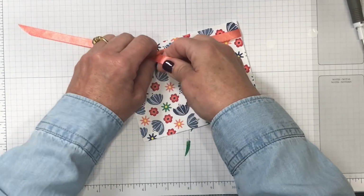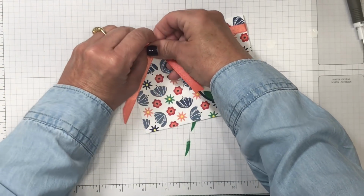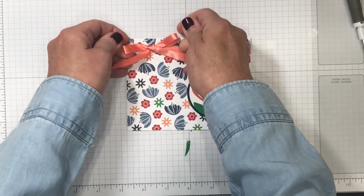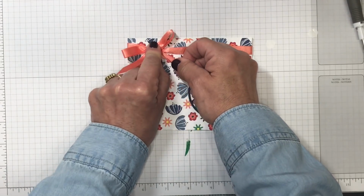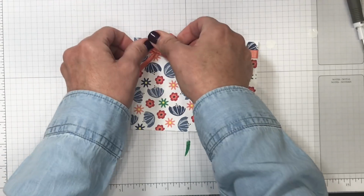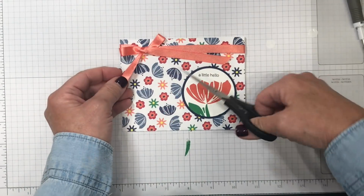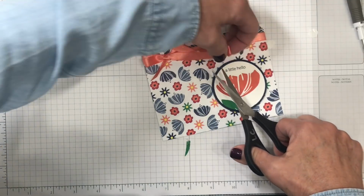Now all I'm going to do is go ahead and make my bow. I know my original card I put the bow on the other side, but you know what? I thought I'd change it up for you today just so you can see a couple different options. So I'm going to go ahead and pull that. And then what you can do is adjust the loops. Put your finger here on the knot and then slightly pull on the ends. So you can make your loops smaller, and you will have to go back and tighten it up. You're probably going to have to do that a couple times, especially with a satin ribbon. I'm grabbing my paper snips, and I'll give those little ends a haircut so they look nice and finished.